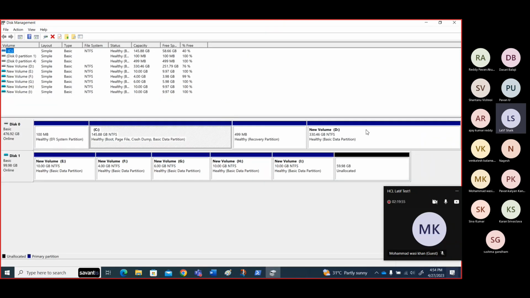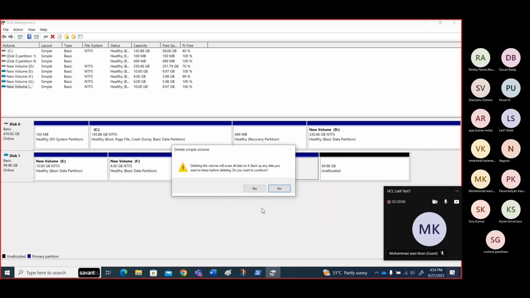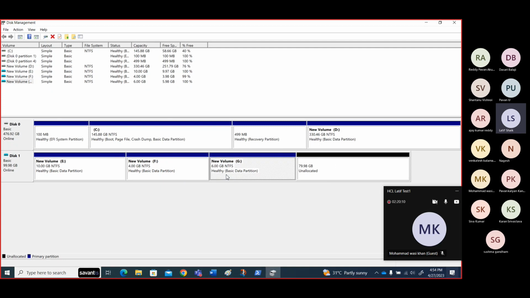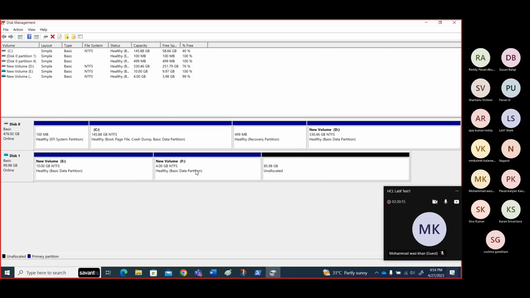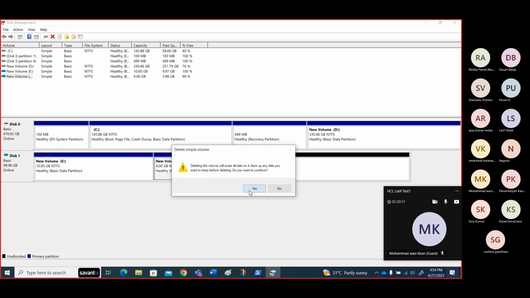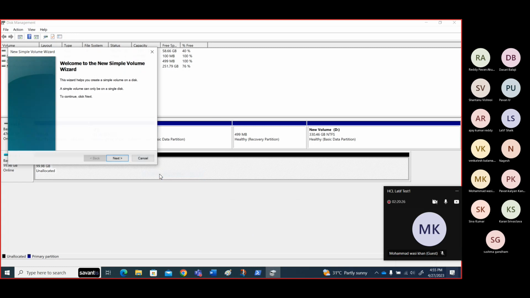Okay, so this is the disk management. I have two hard disks. The second one is a virtual hard disk. Let me show you something.